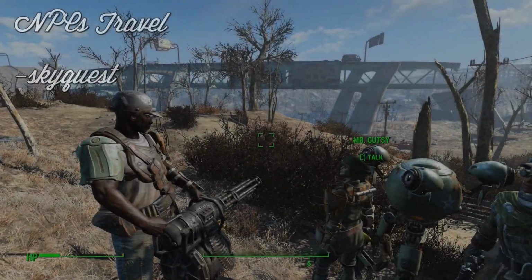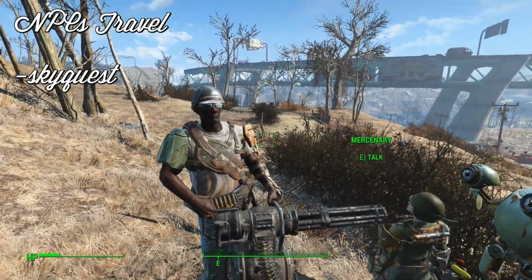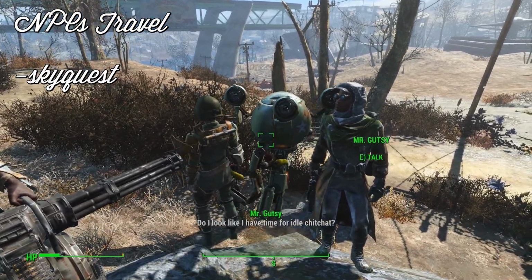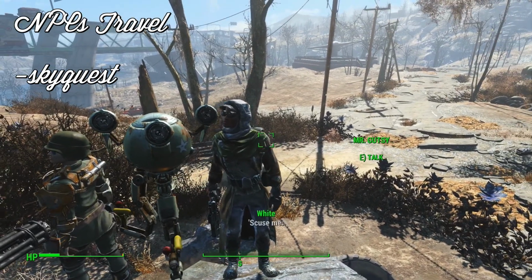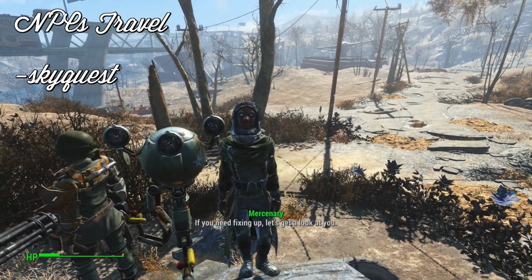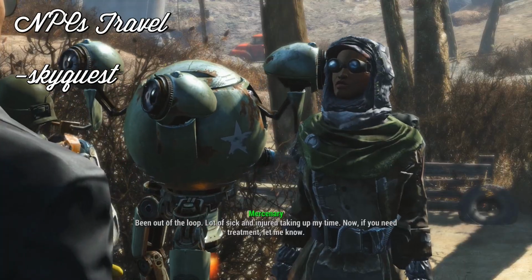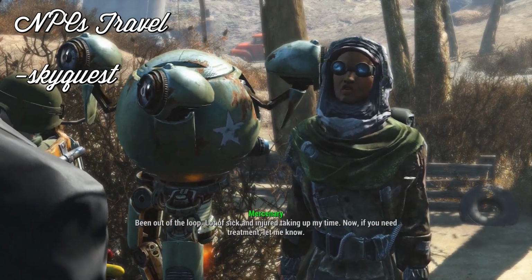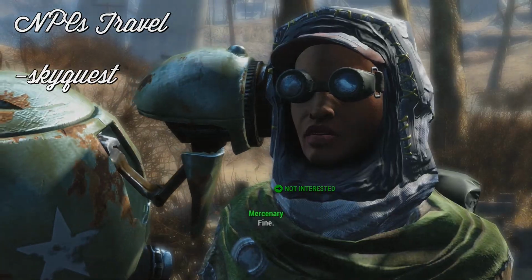NPCs Travel by skyquest has a similar function to the Immersive Patrols mod for Skyrim. It adds a whole bunch of new NPCs to the Commonwealth, which you will certainly encounter as you travel from place to place. Although, certain NPC types will only appear after specific checkpoints in the game are reached. For example, Brotherhood patrols will start only after the Brotherhood airship arrives, and Minutemen patrols only after a certain number of settlements are in their control. This mechanic adds a new level of immersion, and certainly creates the feeling that events in the story actually have an impact on the environment.